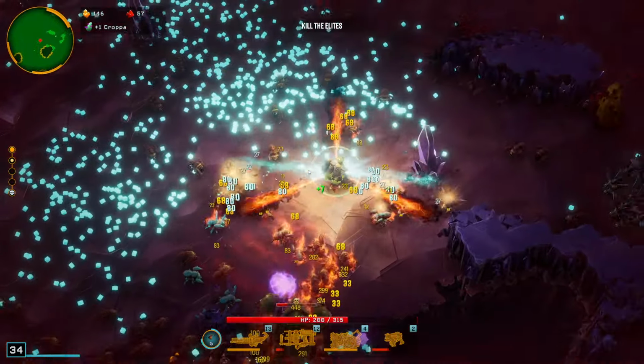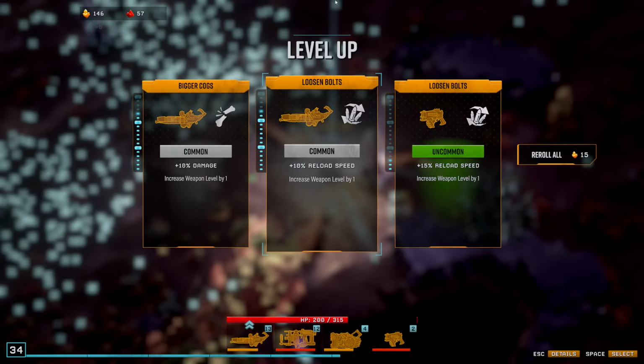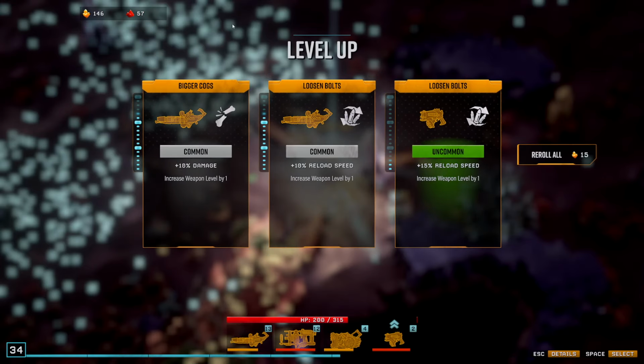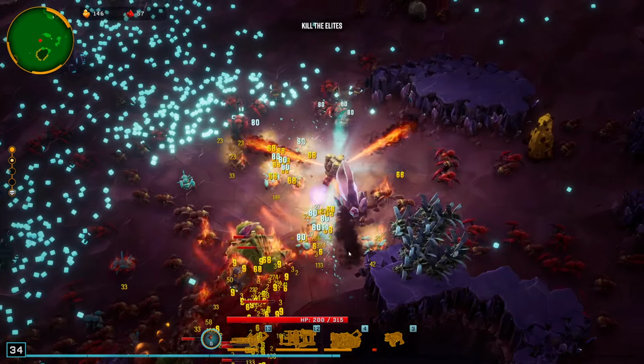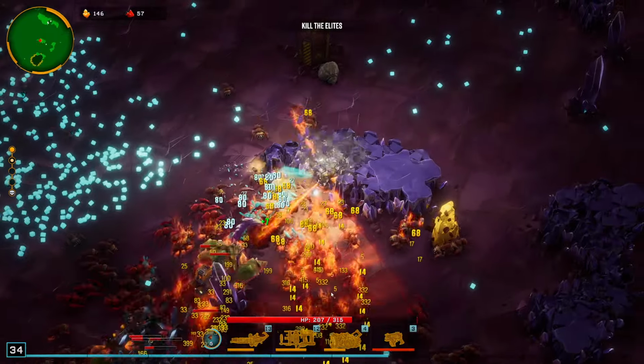That's all you got, you slippery shit. So, flamethrower, plasma. I think reload speed on that is the most useful. It's a single shot weapon, so it fully scales with reload speed.